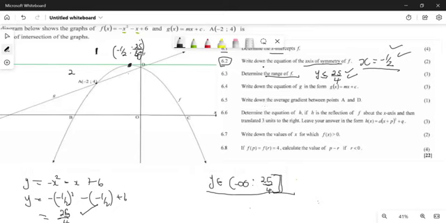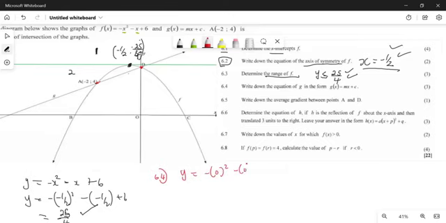Are we still good? Yes. Okay, we are going to 6.4. How would you get d then? By calculating the y-intercept of f of x. So we'll say y is going to be equaling to minus 0 all squared minus 0 plus 6. And then it says which y is going to be equaling to 6. Then the coordinates of D are going to be 0, 6. Okay, we got that then.